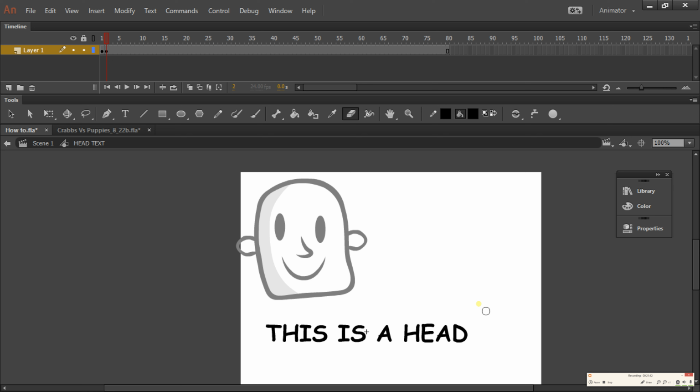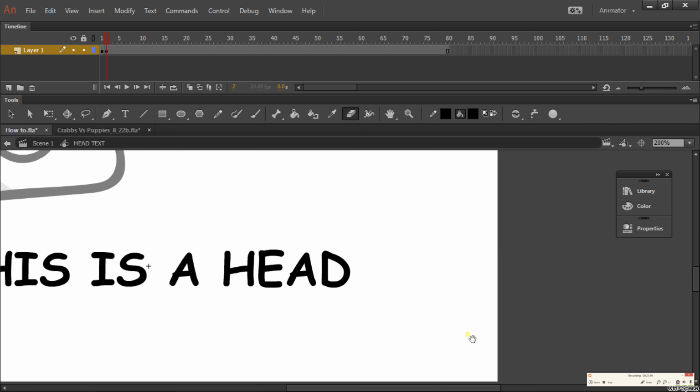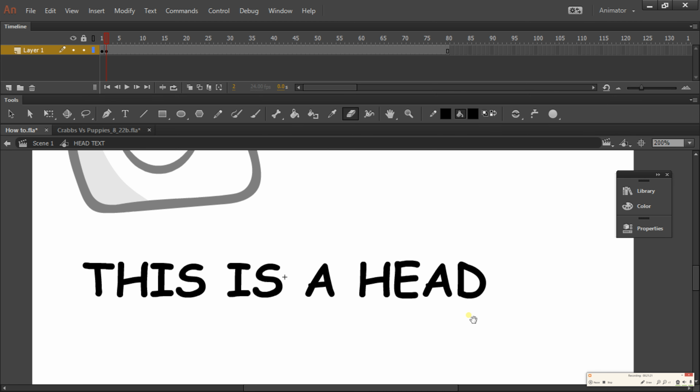Now if the text is really big, I will do 2 or 3 frames per letter being drawn on. So for example, let me show you. The D, if this were huge, then I would erase a little bit of it, press F6, erase a little bit more, and then press F6, and then erase the rest.